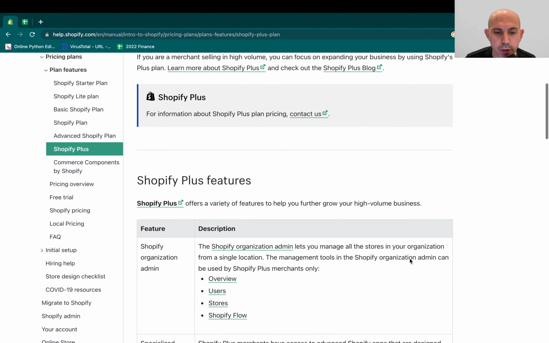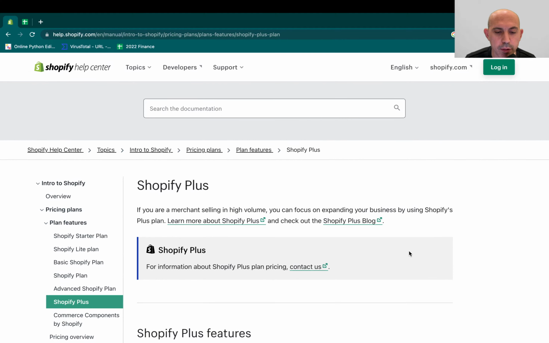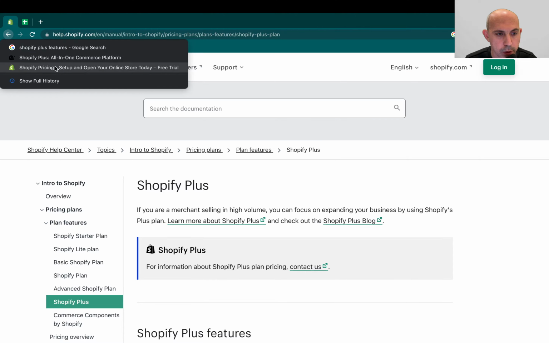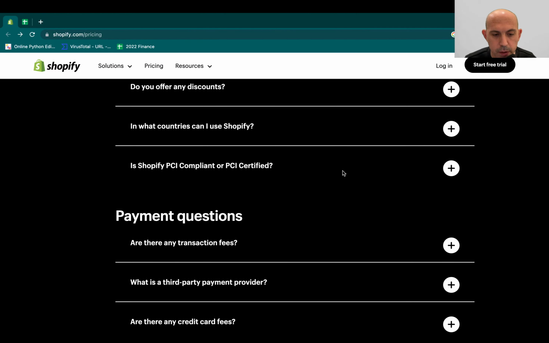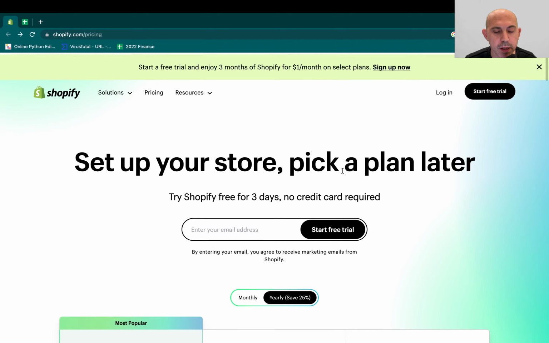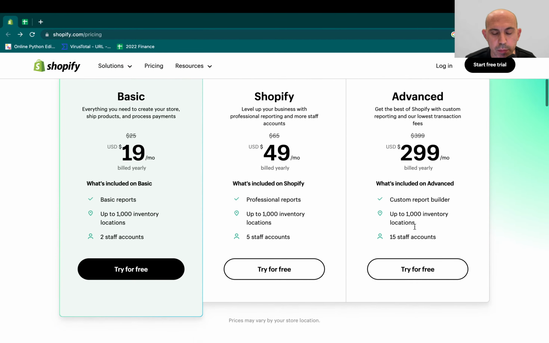So other than that, if you have any questions about any specific thing that's right here, let me know. If you remember, there's the monthly fee, and in addition to the monthly fee, there's an actual transaction fee. I'm going to talk about this in the second section. First of all, we talked about all the functionality, features, and the monthly fee. Now I'm going to talk about the fees and explain what's going on.